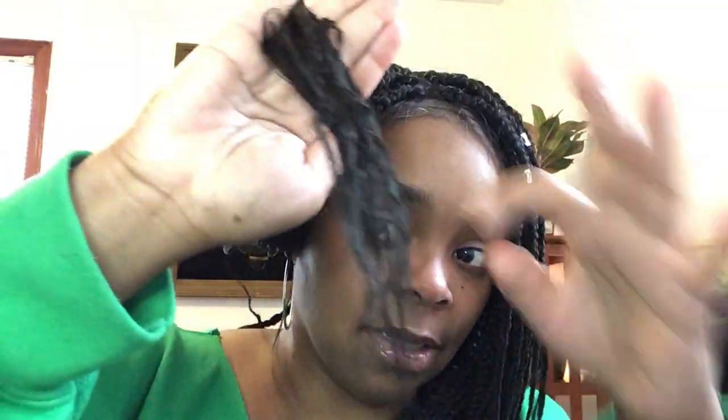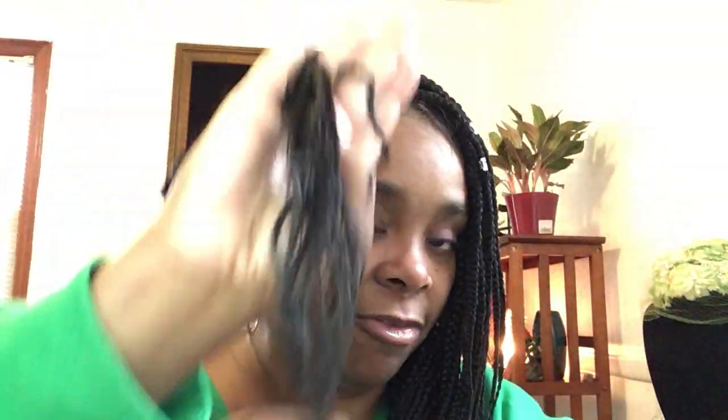As you guys know, did I show you? Oh no, I showed you the ends. These are the ends, which taper off, which I like. And I think too with these ends, if you wanted to texturize them a little more, you can maybe curl them and dip them in hot water or something like that. I'm trying to decide if that's something I want to do, or if I want to do a little wave. I might braid the bottoms and dip it. I'm not sure. Or I might just leave it as is.